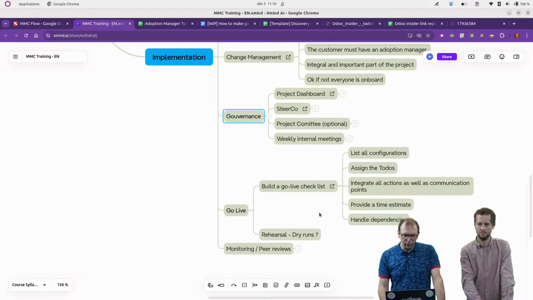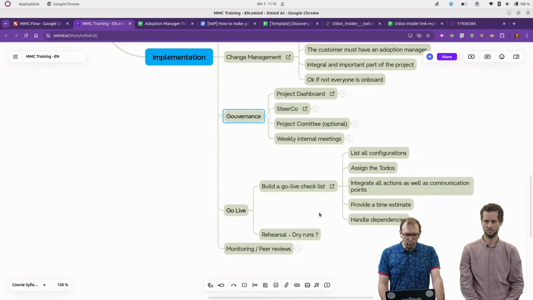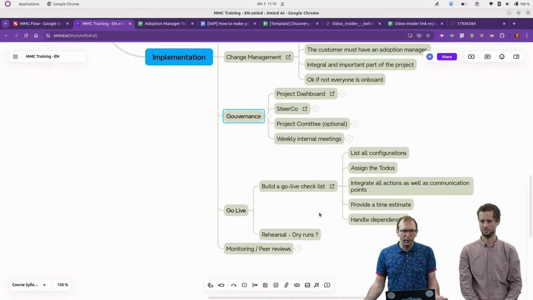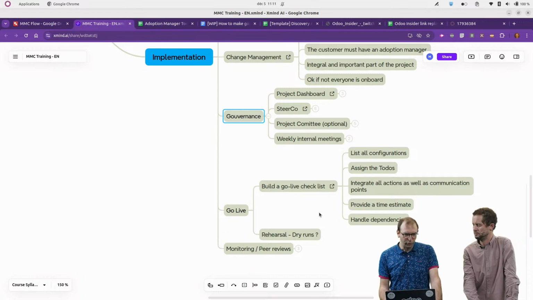Then you will have the project team that will handle the points that could not be handled by the key users. And finally, things will come to us. And we will also explain to the customer what we need to be able to be efficient. So if they just say it doesn't work, that's not helping us. We don't know what they did, how they reached the bug, and how we can reproduce it. So if we don't have that information, it's not easy for us to understand what's happening. It's not easy for us to fix it, and it's not easy for us to test and validate that the fix is the right one.